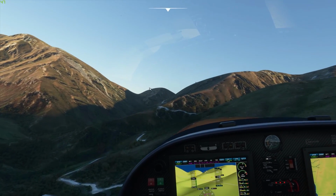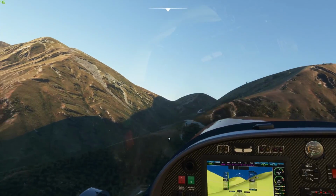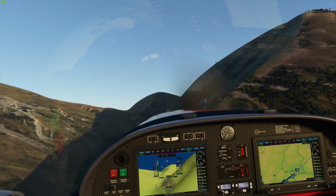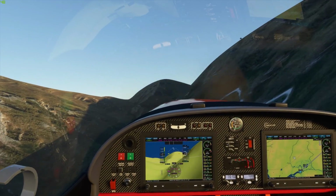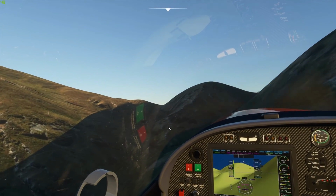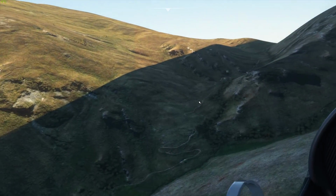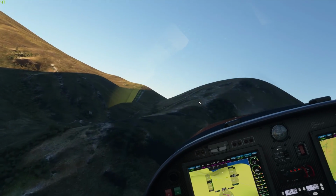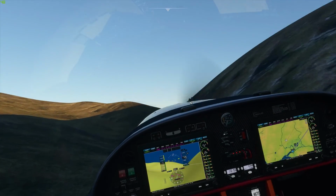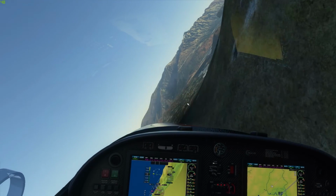Okay, so we'll just make our way up to this ridge here to cross. You can see this four-wheel drive track, pretty cool road actually. So speed's good, we are climbing into that ridge, but I've got plenty of speed, so I'm happy, and I'm going to cross it on this angle here so we can still make a pretty tight turn if we need to. Yeah, it's probably a bit tight, this one. But we have the energy, and that's the main thing.